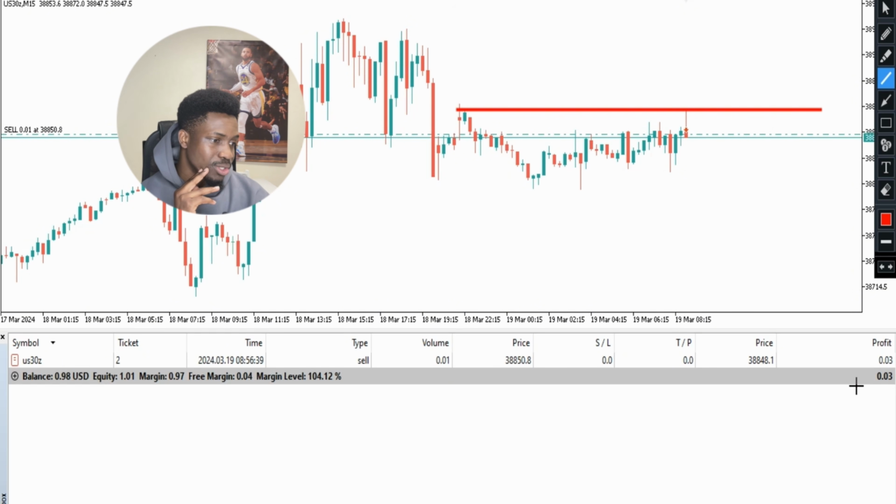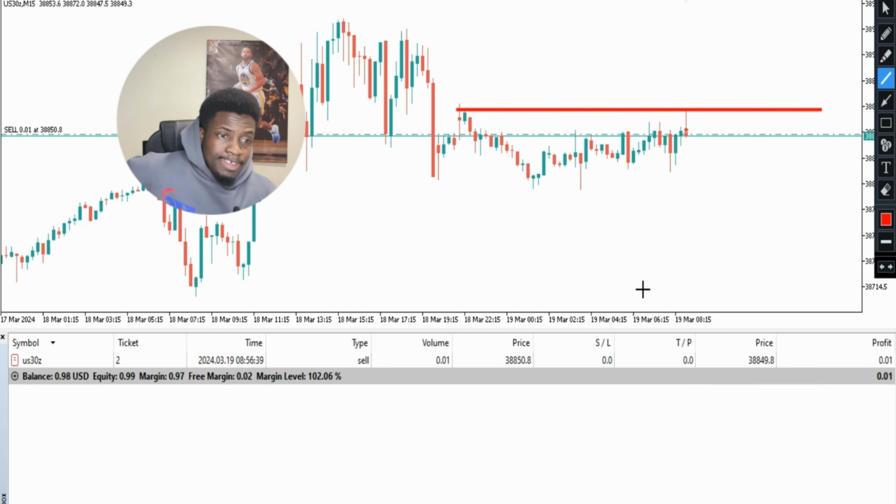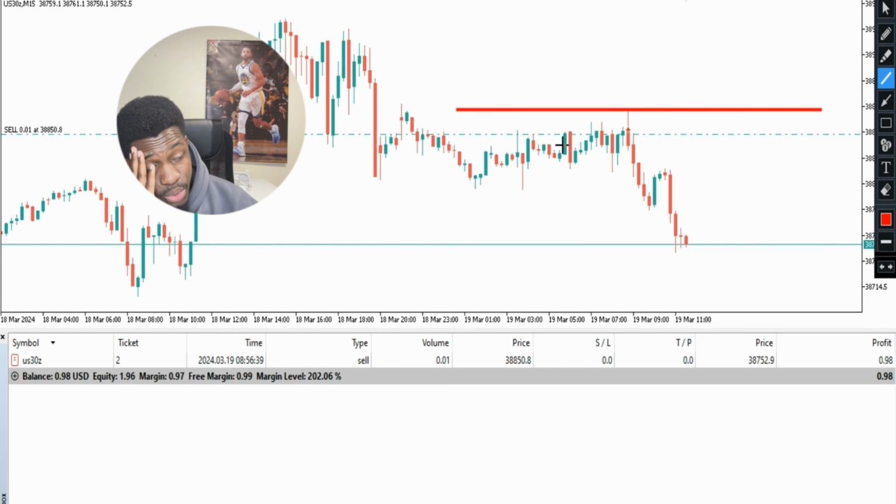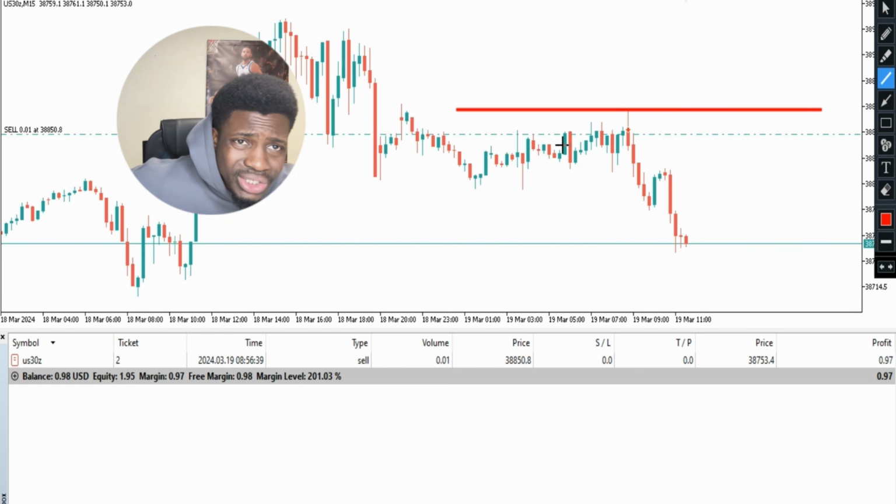So it's moving. We're having about 0.03 cents currently, and we'll just wait and see how things go. We already know where our stop loss is, of course, at about this region. If it goes back to this region, that wouldn't be good, guys. So we don't want to go there at all. But that should be our stop loss. And then we already know our take profit level. These are our take profit levels, guys. You can see this.